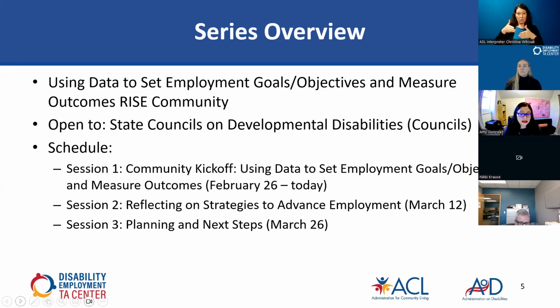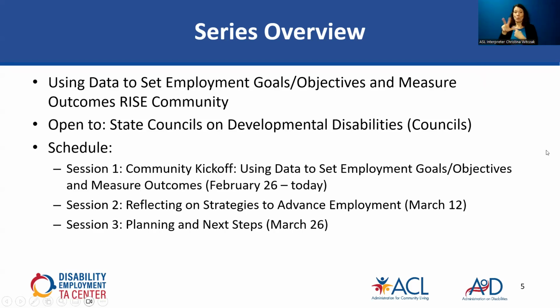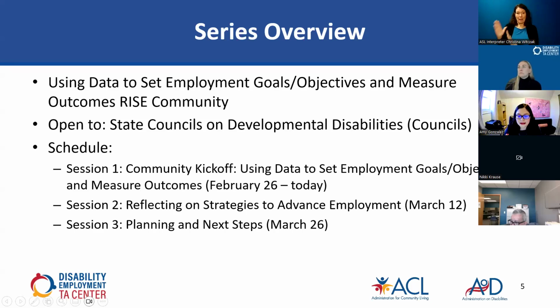The next session is going to be on March 12th at the same time, 2 to 3:30 Eastern time. And we're really going to reflect on strategies to advance our employment goals and outcomes. And then in the third session on March 26th, same time, 2 to 3:30 Eastern, we are going to focus on planning, on who's involved, who should be at the table when we're developing our plans, our next steps, our timelines, and then we're going to wrap it up. And so this is a very high impact session because it's 3 sessions where we're really engaging with you, providing resources and strategies to help you move the needle on employment in your state.